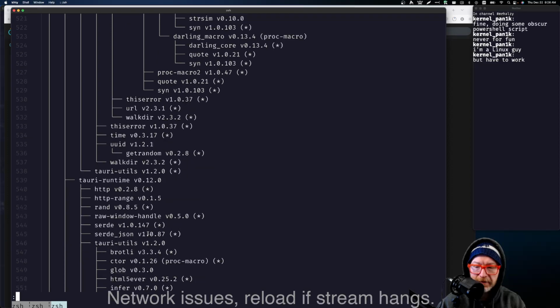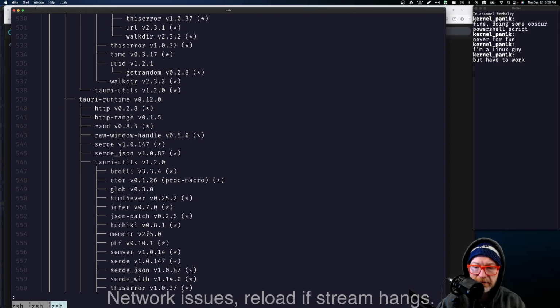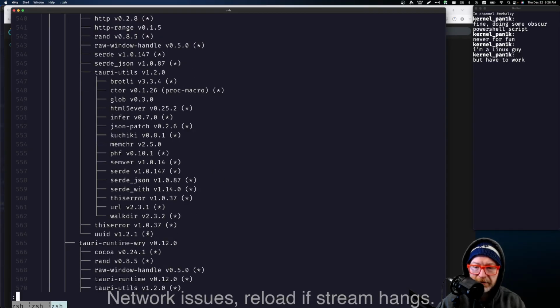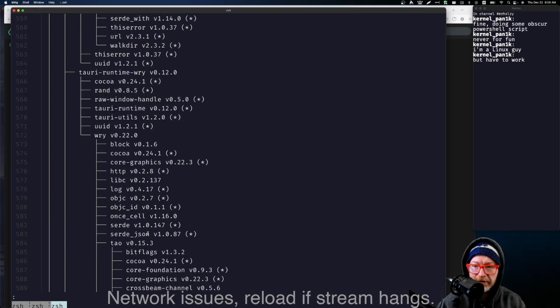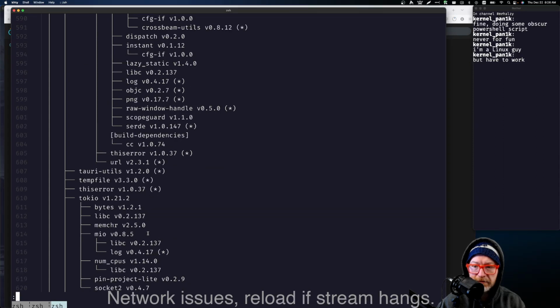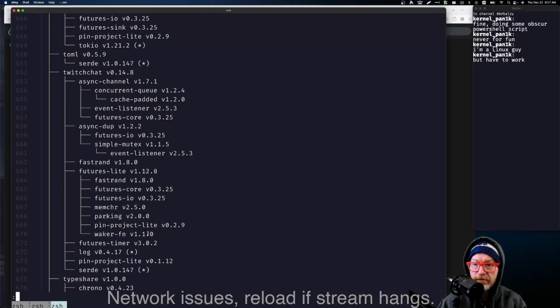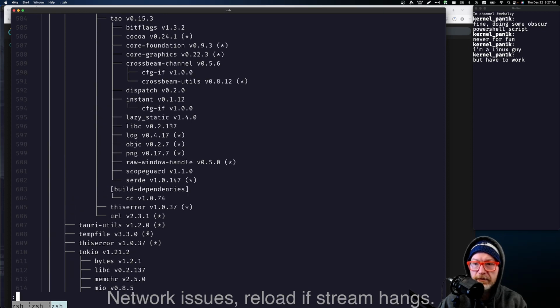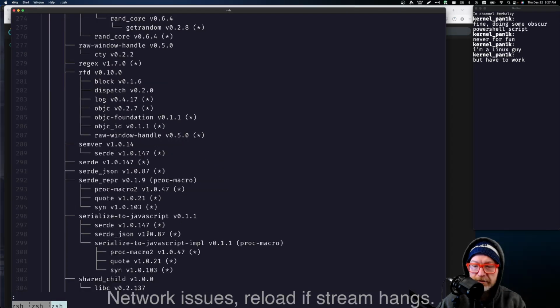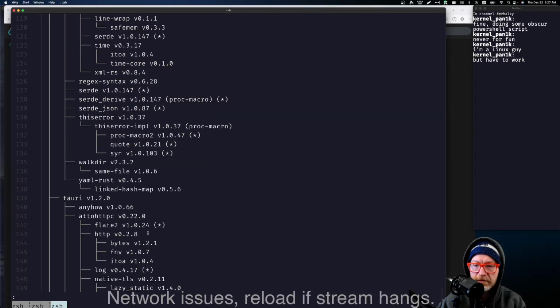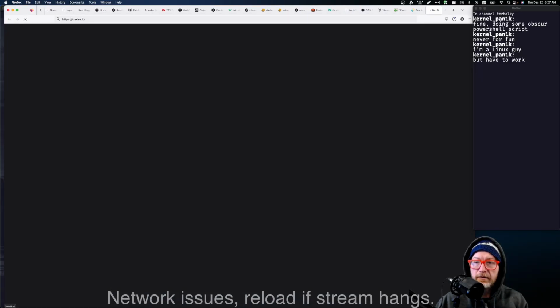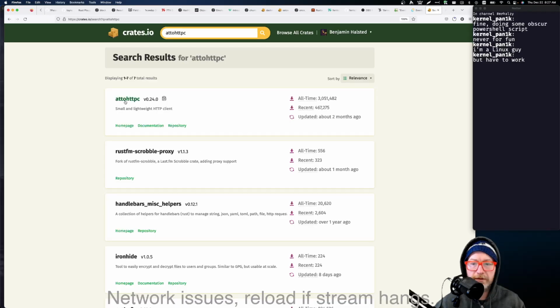Let's keep going. Runtime. URL. Well, let's look at atto. How did you spell atto? A-T-T-O? A-T-T-A-T-O. Small, lightweight HTTP client.